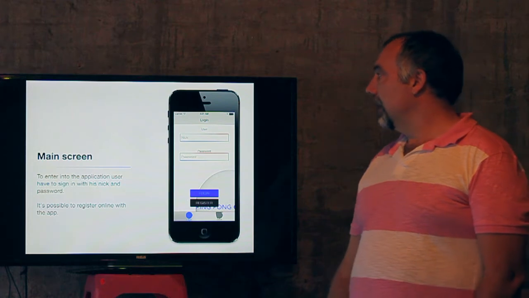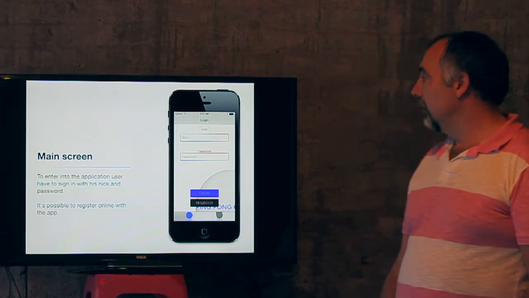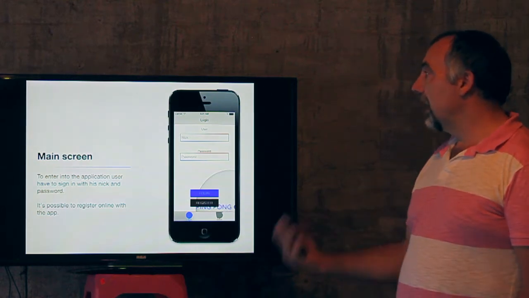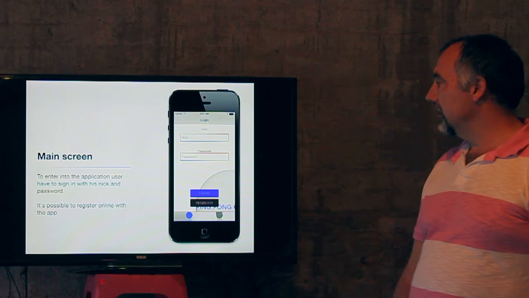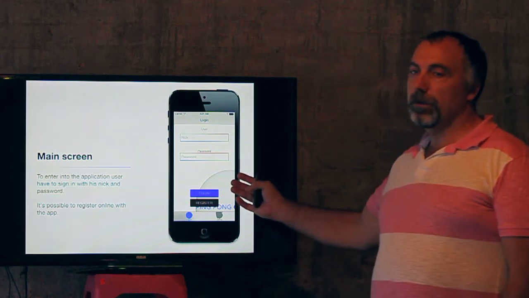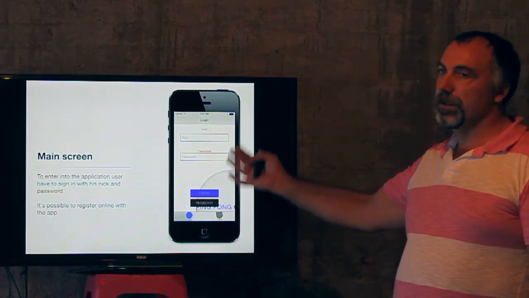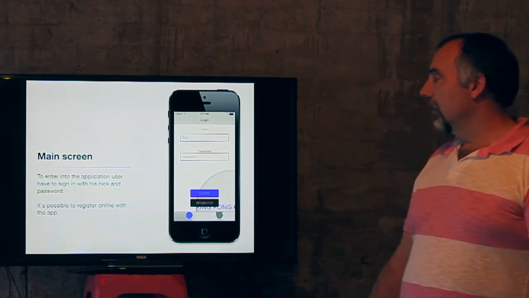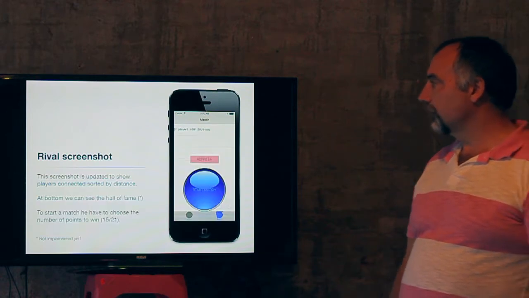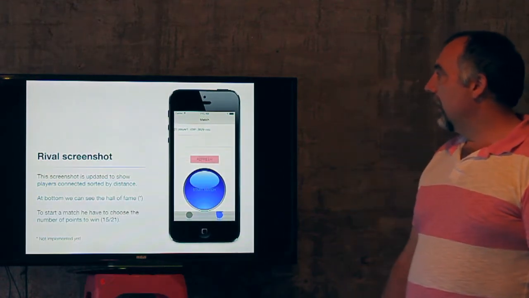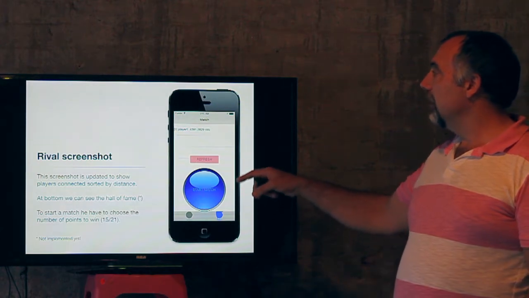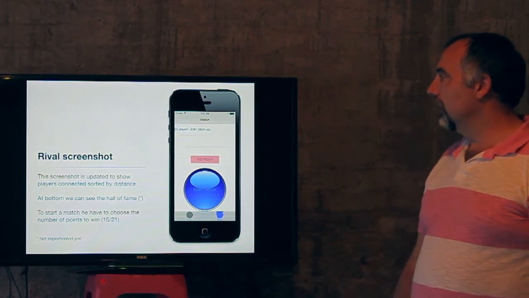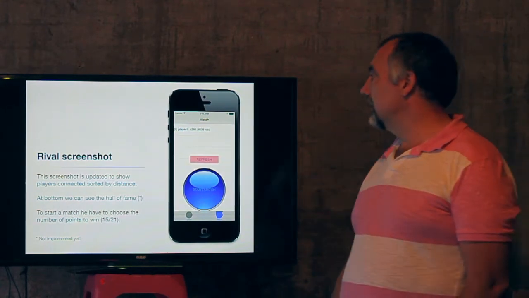The application starts with a login screen. We have the possibility to register, to obtain a user. The application per se does not have the data on the smartphone, it's in the backend. Okay? We'll see later. Then we have a rival screen in which we see the players that are near us.